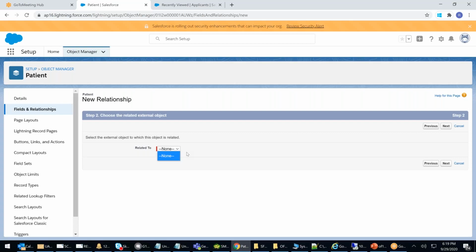Hence, external relationship is nothing but whenever you are trying to connect an external table outside the Salesforce environment, we call them external table. How do you get the table list here? We have to write one API program, multiple ways, and then it will be listed here. Clear? External relationship.